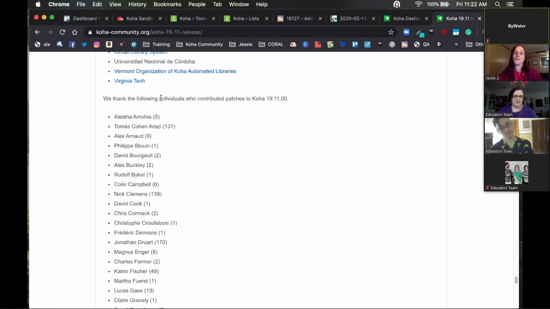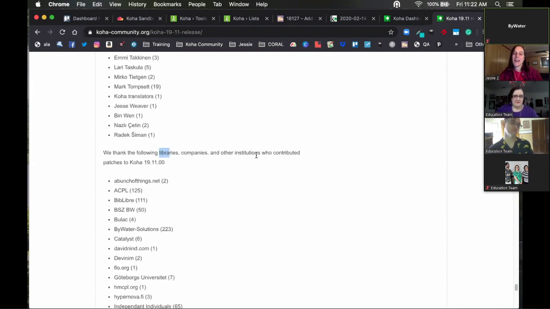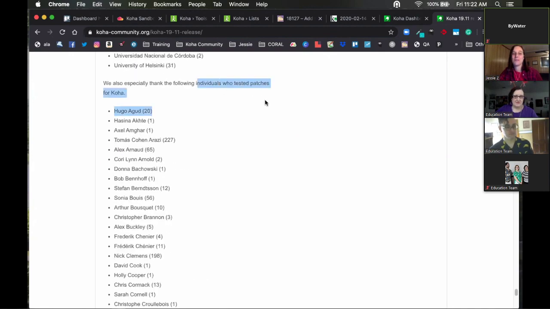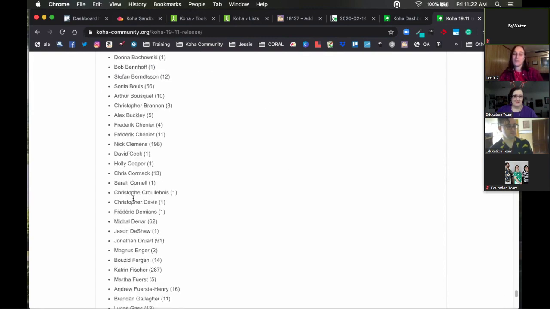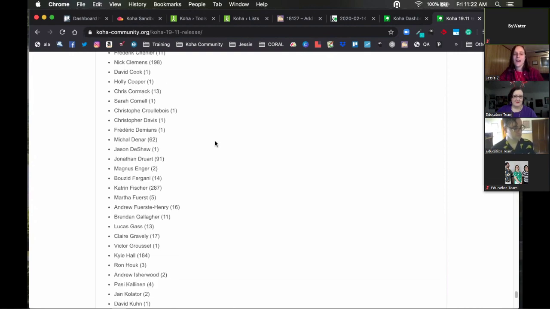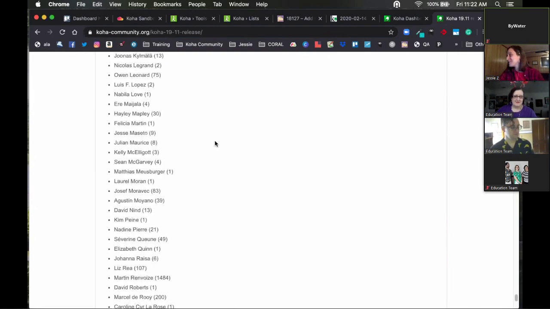You can also see individuals who contributed patches, and people who tested patches in Koha. This gives a breakdown, and you can see everyone that's contributed back: librarians, vendors, and everybody in between. So this is a special part of it.